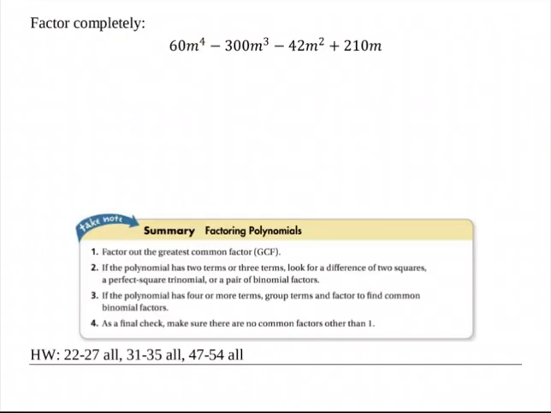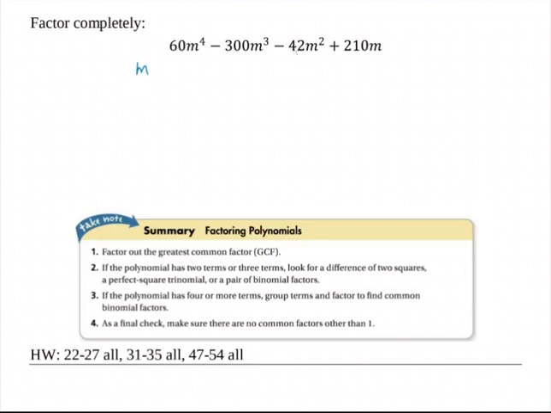So here it is. This problem has some pretty big numbers in it, and that's another reason why I kind of wanted to look at it. So the first thing we're going to do always is look for a GCF. And I see a lot of big numbers here. I see an M in every single term, so I'm definitely going to pull out an M. And then I'm wondering, let's see. So the smallest number up here is the biggest that we can possibly pull out. The smallest number is this 42.